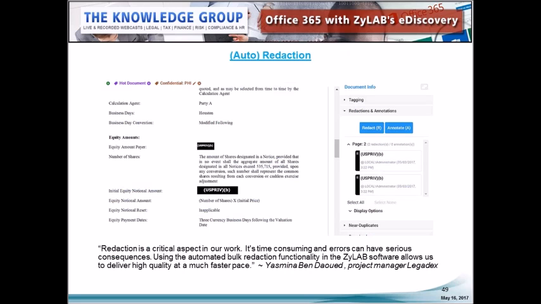Yeah, thank you. Then we provide a near-native view of more than 700 different file formats. So we show it the way you're going to print it. And then we can do both a manual redaction or an auto redaction. And with these redactions, we can also burn in the reason of the redaction. Now, this is very important for FOIA or public records requests.